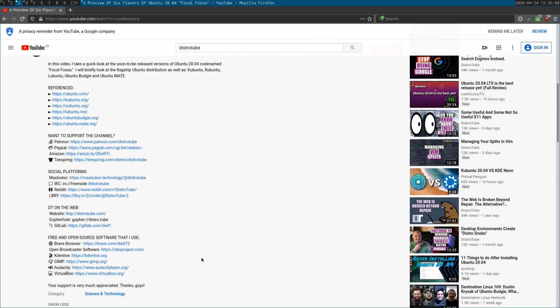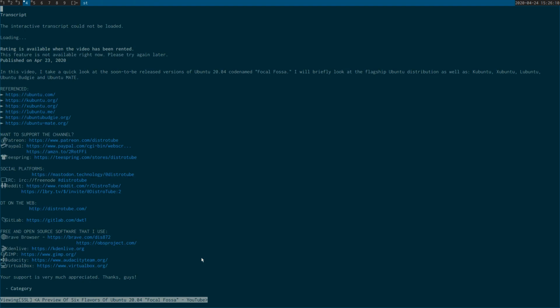So if I switch across to the ST terminal here, you can see that all of the icons have been rendered. There isn't any space between the icon and the text, and that just may be an issue of letter spacing in the ST terminal that I haven't fixed yet.